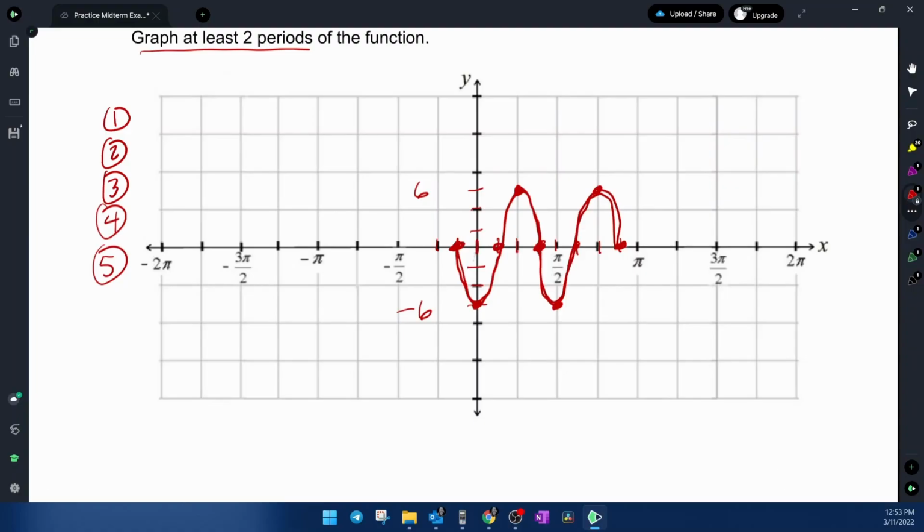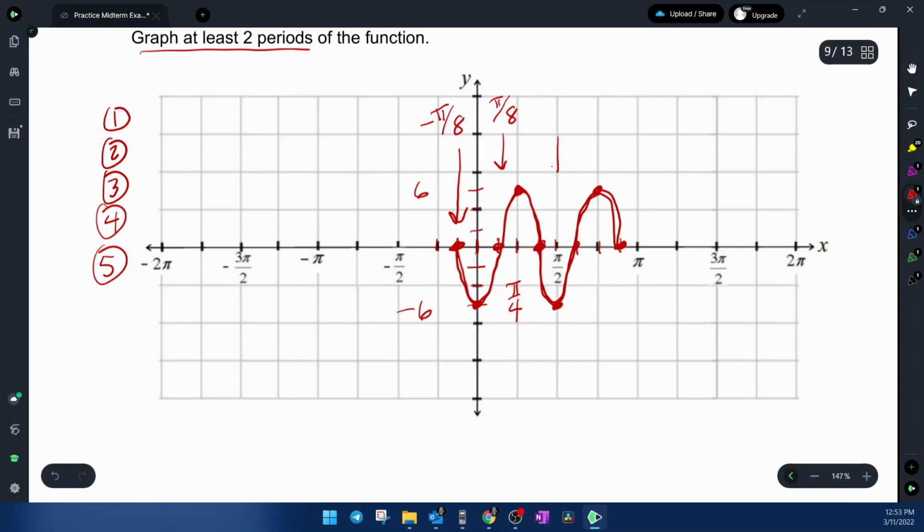Okay, so again, some of these important points to notice. This right here, this is negative pi/8. So this would be positive pi/8. This next point would be 2 pi/8, which is pi/4. 3 pi/8. This would be 4 pi/8. Notice it reduces to half. So I feel pretty good about the way I've labeled these hash marks and laid out my points. Oh, step number 6 was to connect the dots, which we did.